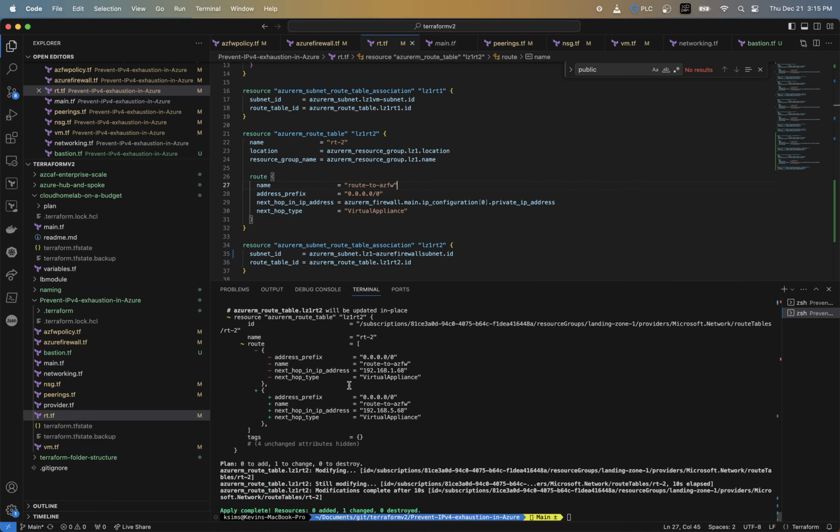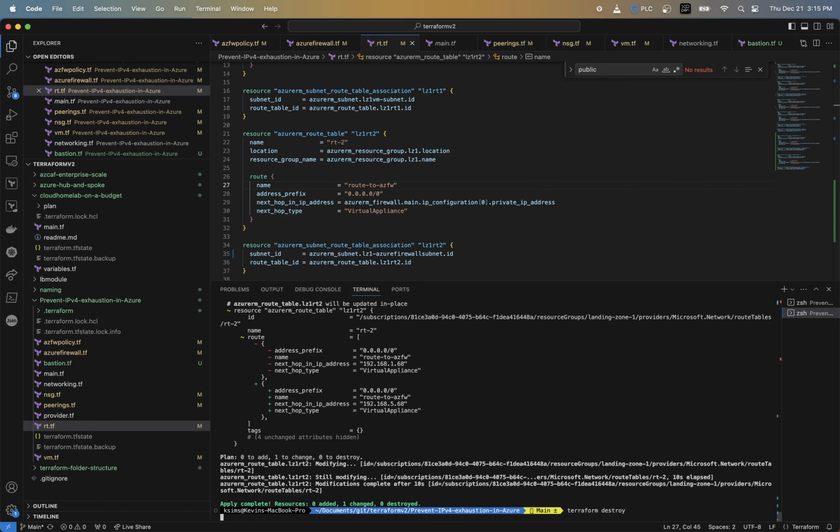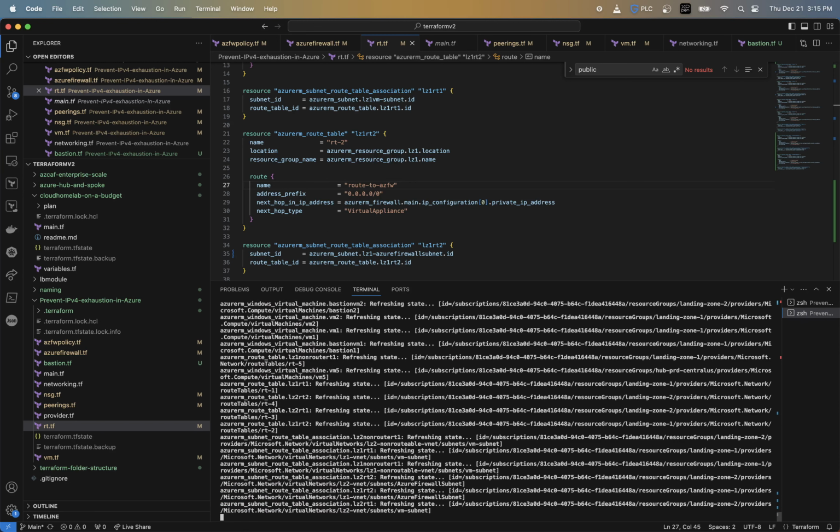If you're only doing this for testing, a good reason to do this in Terraform is that you can easily destroy this entire environment. So when I'm done, I do a terraform destroy. It's going to run through all the different resources that we built out.